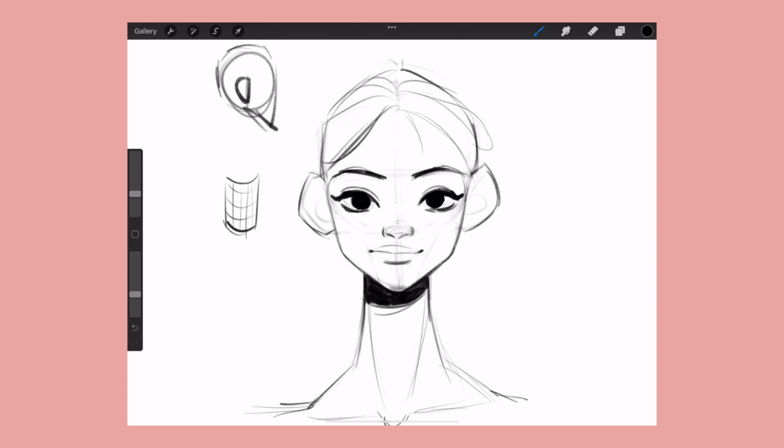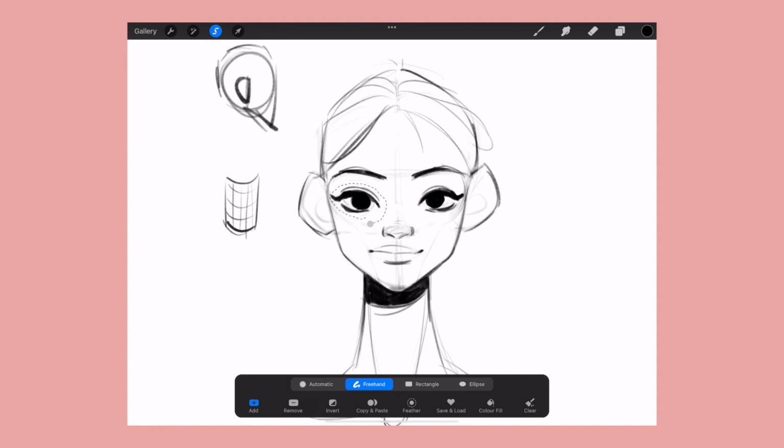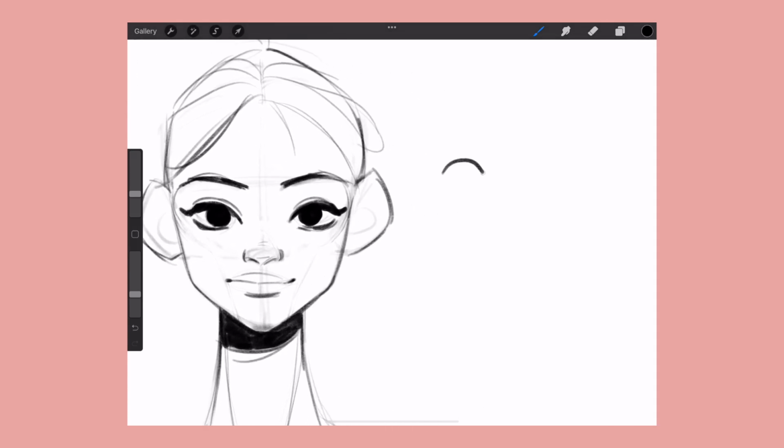And a good practice when drawing the eyes of your character is to draw the iris and the pupil a little bit closer together. What I mean by that is, if these are the eyes of your character, I will not draw the iris in the middle, but instead I will draw it a little bit closer to the inner corner because it just looks cuter this way. I don't know why, but I've learned that from books about drawing and also from practice. It just tends to make the character look a little bit more innocent almost.